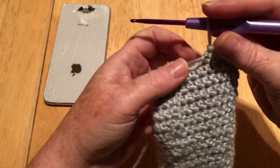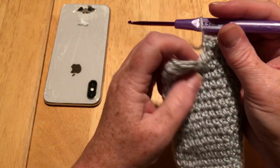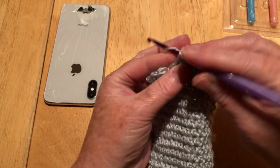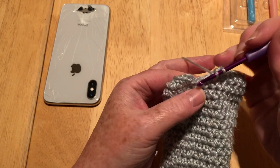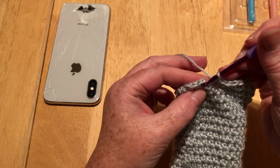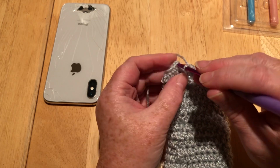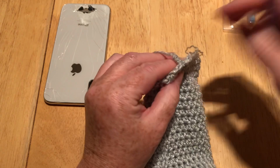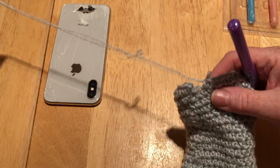Hi everyone, I'm back, and so I've almost done. I've got to the last couple of stitches and I'll show you once I make my little slip stitch there. Oh, didn't quite go according to plan, did it? Made a mess of that.